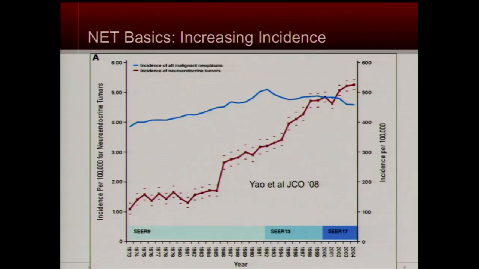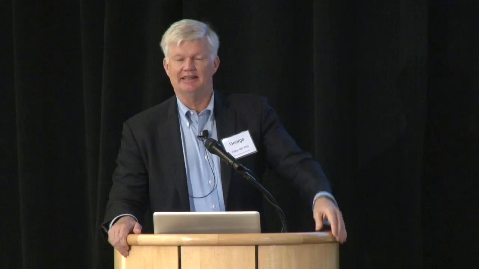Not only is it not as rare, but the incidence is increasing. If you look at that blue line, that's all cancers, and fortunately for all cancers in the United States there's been a slight decline over the last few years. But if you look at the red line, those are neuroendocrine tumors — it's rapidly increasing. I don't want people to go home thinking this is an epidemic. I think this is in part because we do a lot more scans than we used to. If you eat a bad taco and have a bellyache, you go to the emergency room, get a CT scan, and they find a little neuroendocrine tumor that might never have bothered you.